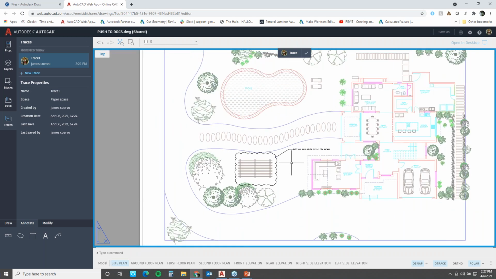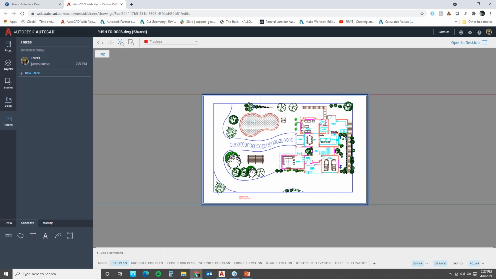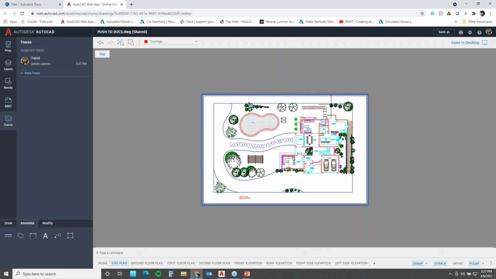I've marked up what I needed to mark up, and now I come over here and say I'm finished, done. Okay, now it doesn't seem like it's there, but it is. In fact, it is, because you can't see it unless you invoke it. You see that? You have to invoke the trace here in the desktop app. But let's go one step further, or rather on the web app. Let's go one step further and open it in the desktop app.